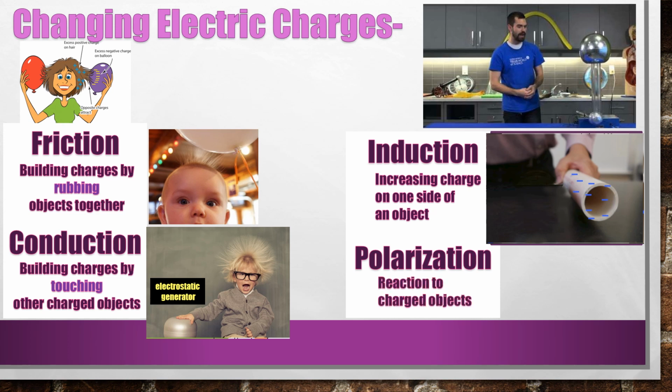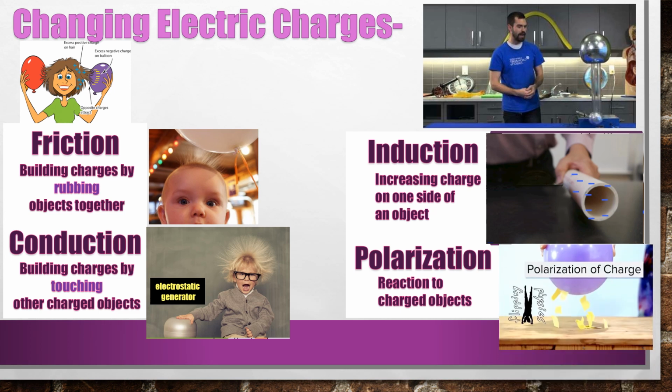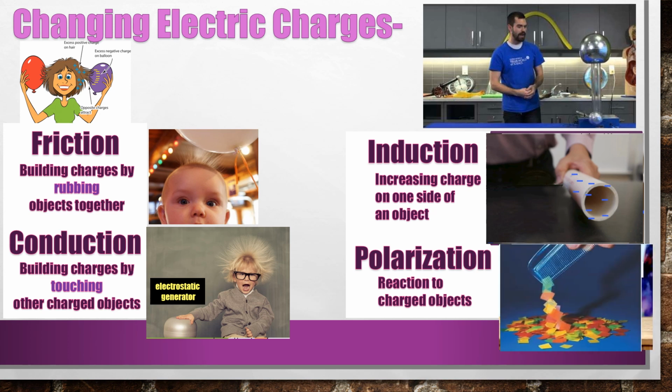Polarization then is a reaction to the charged objects that we have. So polarization, when I have that buildup of static electricity, that's when you can pick up pieces of paper or other things with a balloon that you have rubbed on your head or with some wool. One more thought on the idea of induction, the buildup of positive and negative charges. That's what happens in storm clouds when you have that giant exchange of static electricity that we know as lightning.